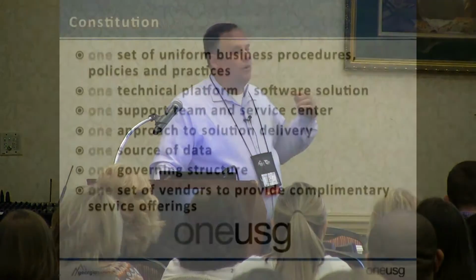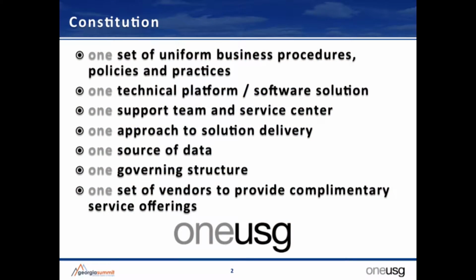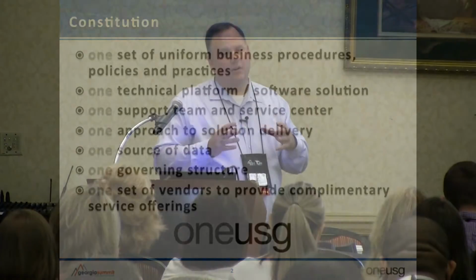And again, not only is the approval path designated by school, but because we're setting the security up by institution, you would be able to say, well, I don't want my employees to change name, or I do want my employees to change name. Now going back to our Constitution, where we're trying to get to one system, kind of one process, one look into it, we're going to try to encourage everybody to be as similar as possible. So that's kind of my job, try to herd everybody back together.